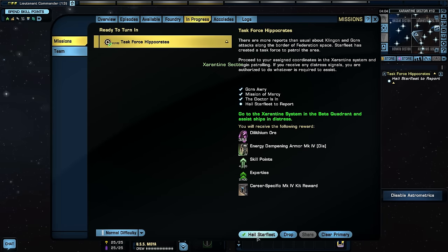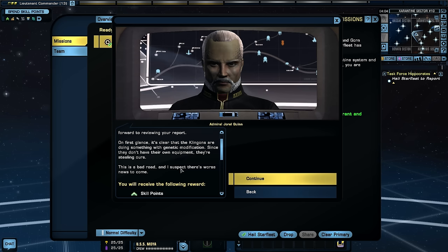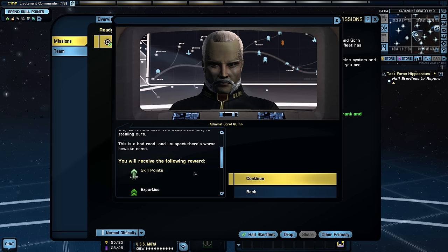Okay, we will now turn this in. Good work, Lieutenant Commander. I'm looking forward to reviewing your report. On first glance, it's clear that the Klingons are doing something with genetic modification. Since they don't have their own equipment, they're stealing ours. This is a bad road, and I suspect there's worse news to come.